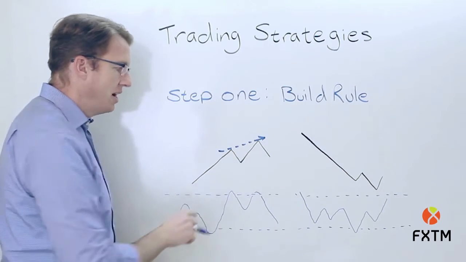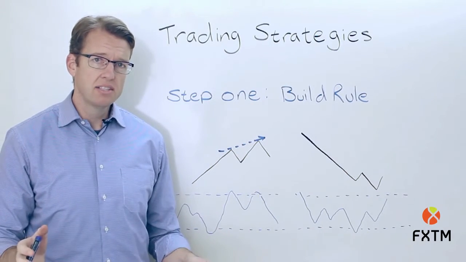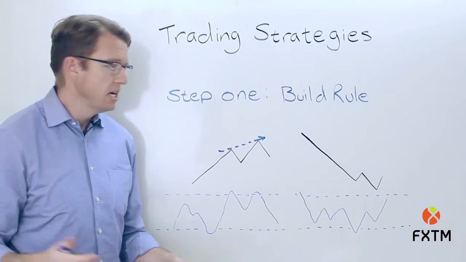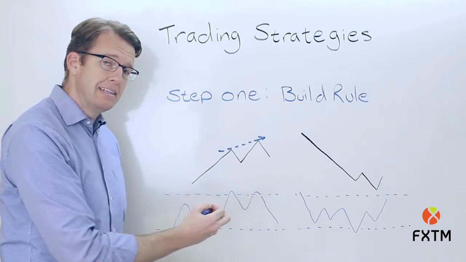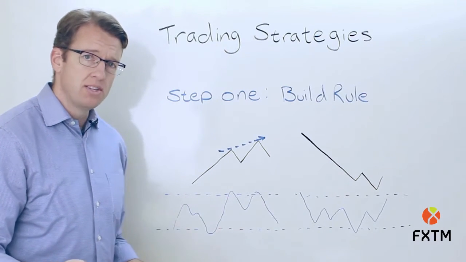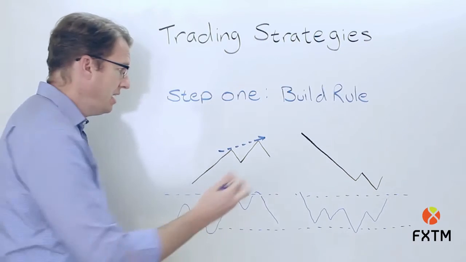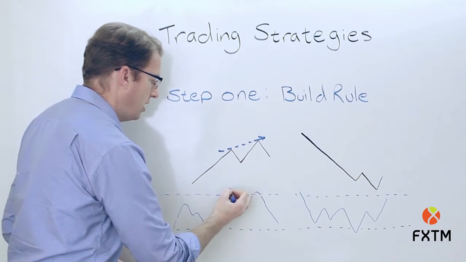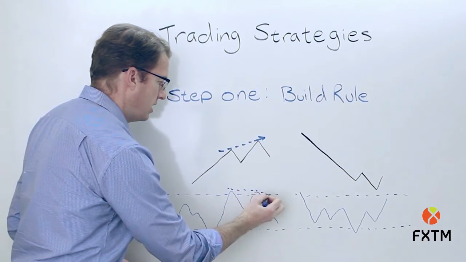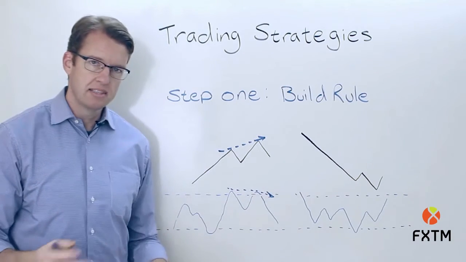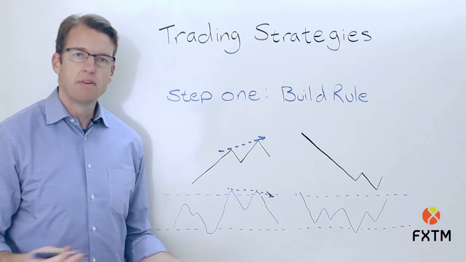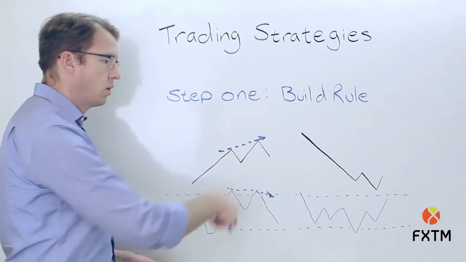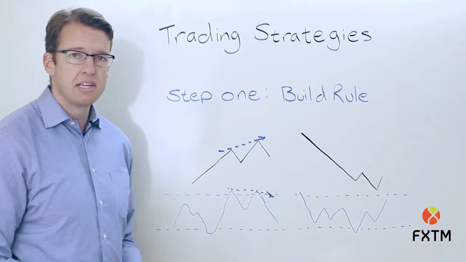At the same time that the price has been forming higher highs, the stochastics oscillator, a line that ranges between 0 and 100, and when it gets above about 80, that's sometimes called an overbought region. It's meaningful when it's overbought if, at the same time that the exchange rate is forming higher highs, the stochastics indicator is forming lower highs. So this is a bearish divergence, and an investor would look at this as a bearish entry signal. That would be part of a rule set for a short entry, or potentially an exit signal.